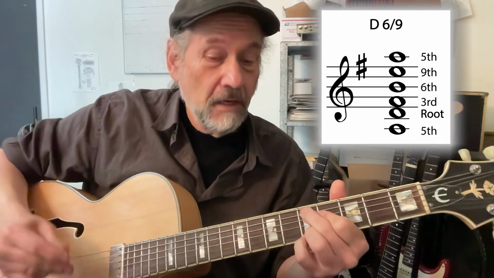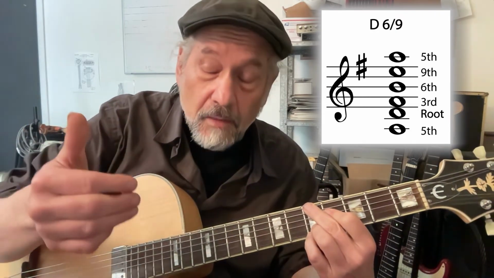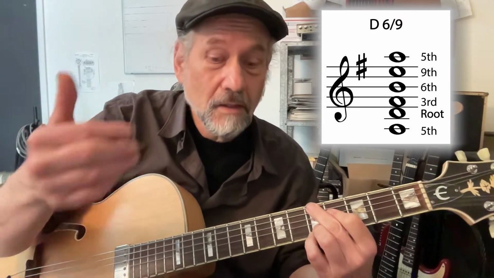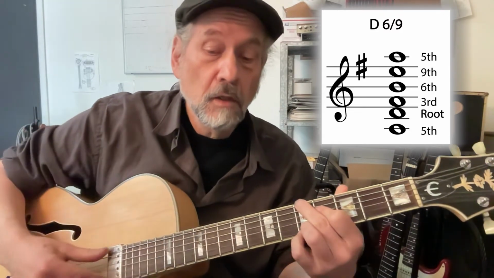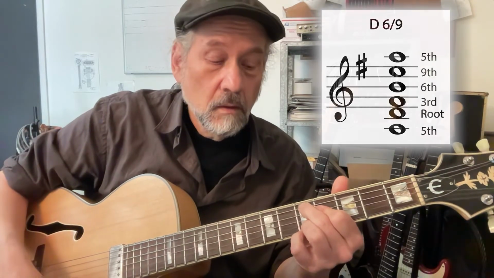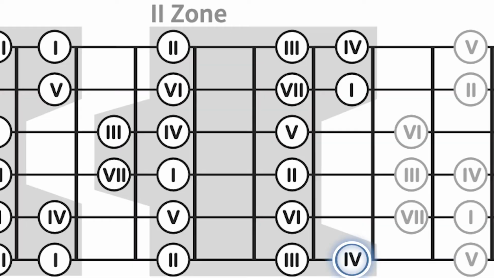And so that's a 5 chord, but it's not a dominant 7th chord. It's not a 7th chord. It's a 6/9 chord, using only the notes of the border of the zone. Then, this is the 4 of the key, because the other boundary, the other border starts on 4, 2, 3, 4, and it goes like that.